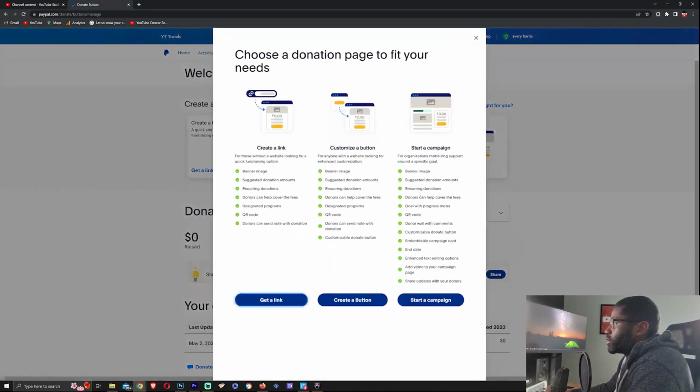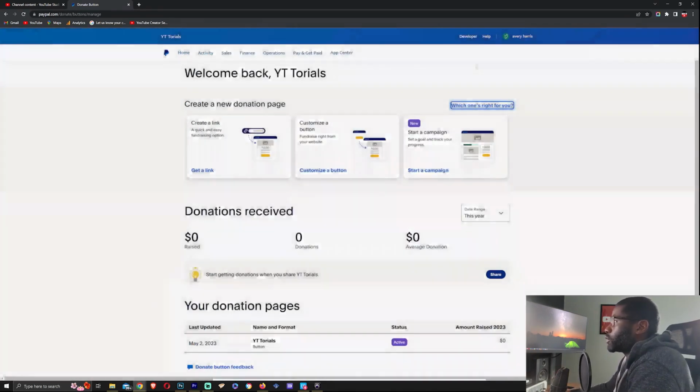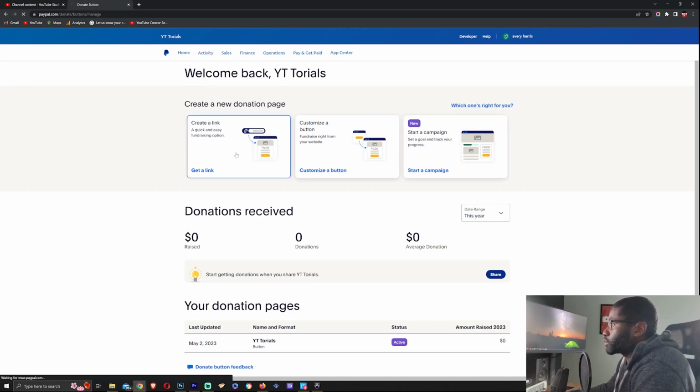You can click on that and you can see the differences between them. So what I'm going to do is show you the basic one for people that want to just stick with having a link that they can share on YouTube, and then if you want to start an actual campaign. So let's go ahead and start with create a link.